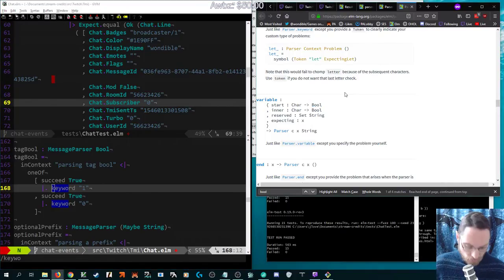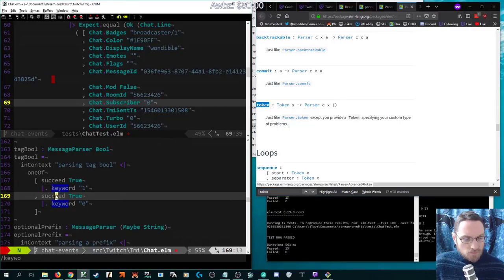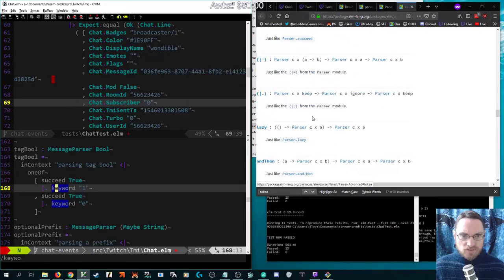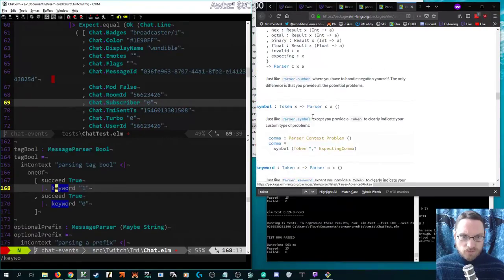I think there might even be token. How that's different from symbol, I'm not sure. Token X problem.